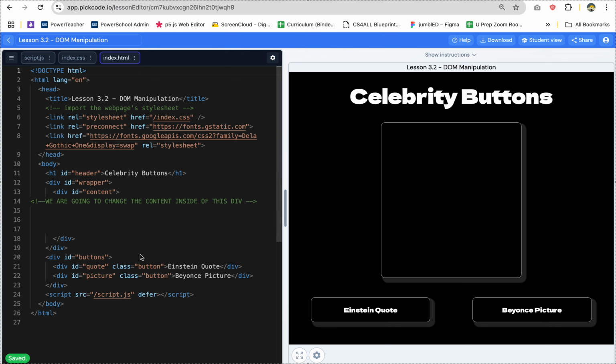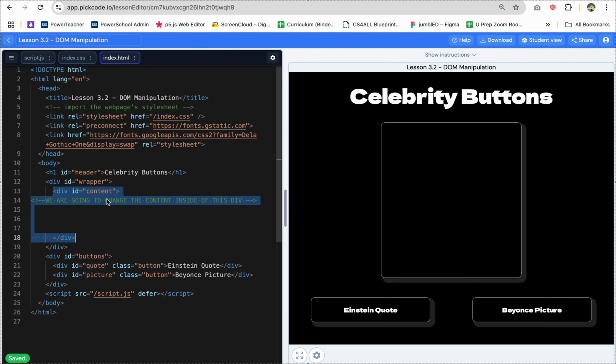So here's a few things in the HTML we should take note of. There's two buttons here. You can see over here. The first one is the quote button. The second one is the picture button. Okay, right? We'll have to reference these soon. And here is where we're going to put our content, in this div with the ID of content. Now this could have any ID, whatever. I just want to be clear. In this example specifically, it has the ID of content, and that's where we're going to be putting our new content inside of there. So keep that in mind.